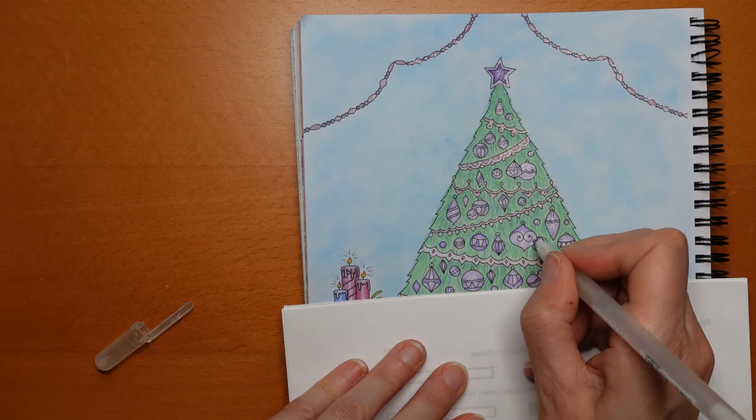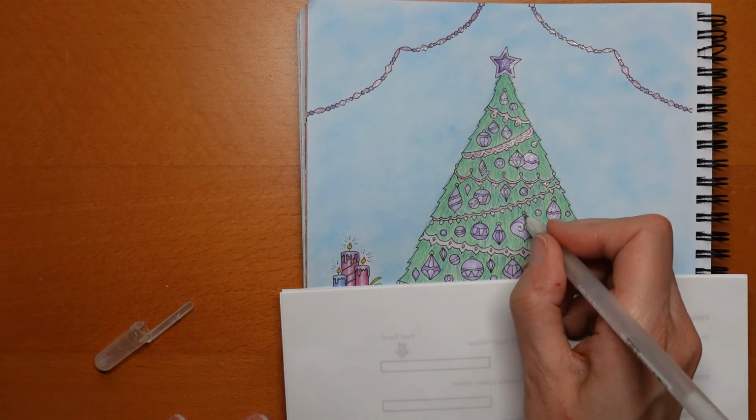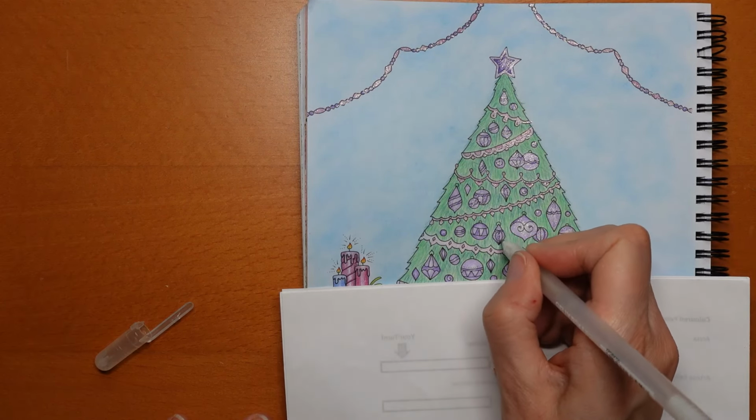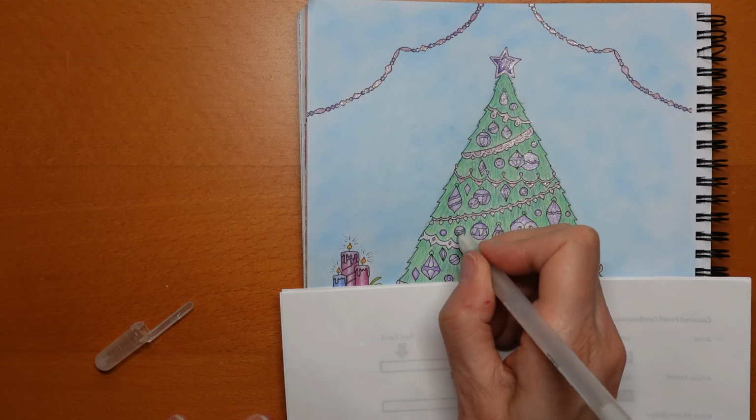Now I don't know if you can even see this very well, the glitter. I will turn it to the camera light, whatever, after, so you can see it.